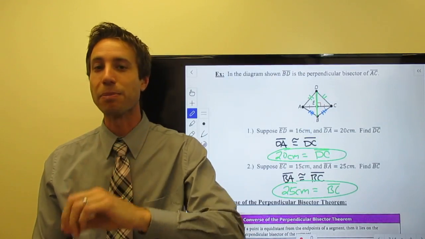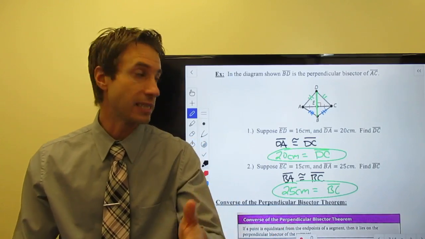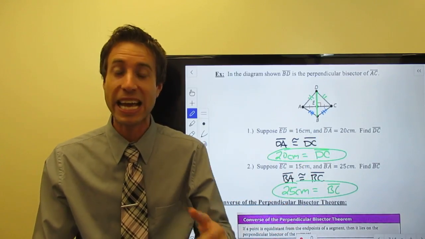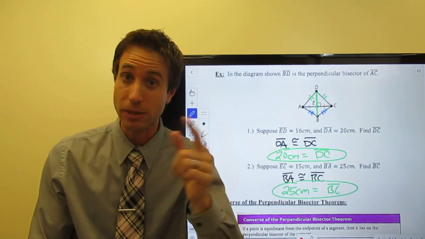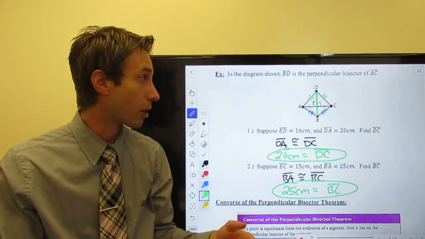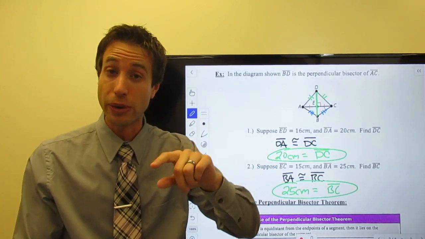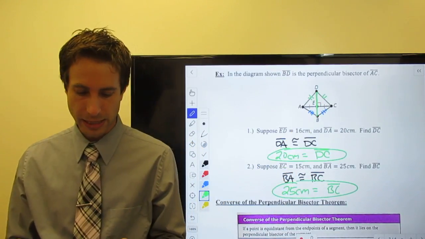Alright guys, really simple idea here. This idea of a perpendicular bisector, just doing really easy problems. All you guys need to be able to do is just recognize it, right? And it should be easy to recognize. We put those little hash marks in there to tell you the segments are congruent, and you're looking for that little right triangle mark, or that 90-degree angle symbol, to know that they're perpendicular. So really not too tough.